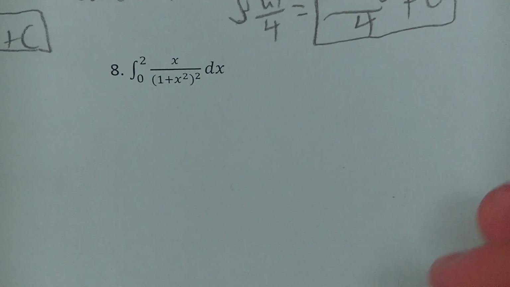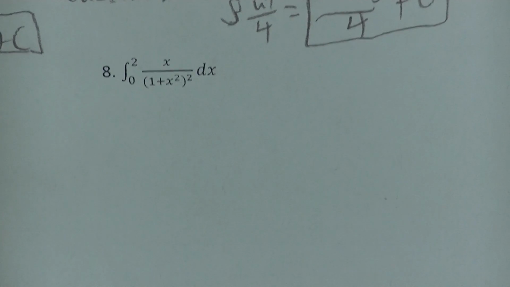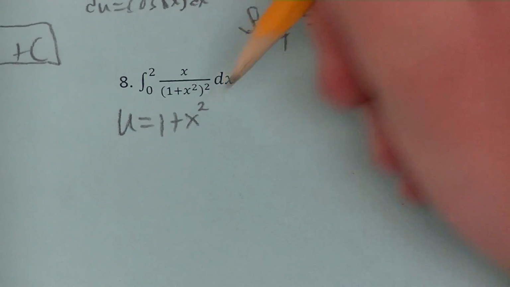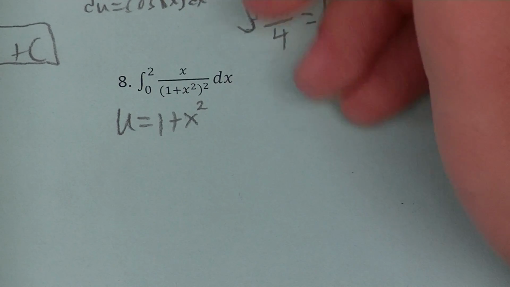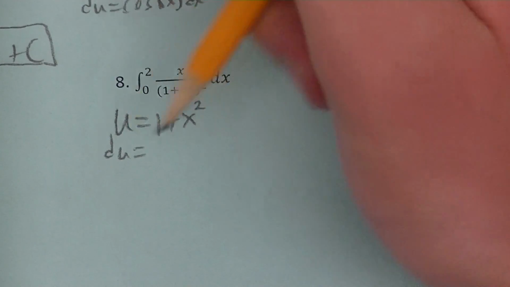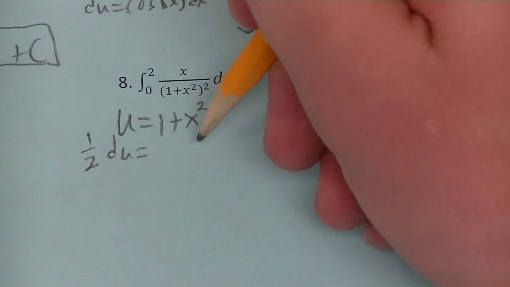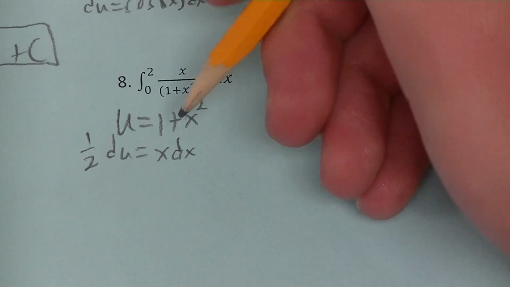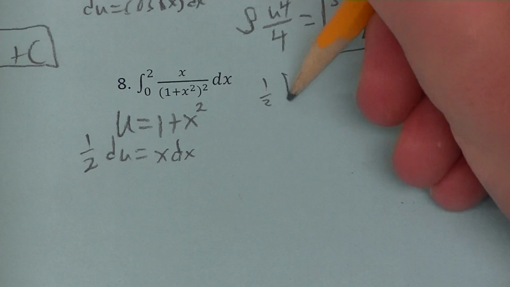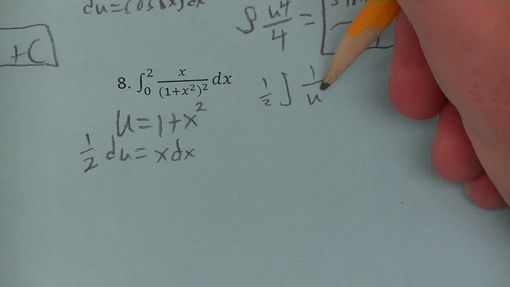Now let's do it for the last 3 just to finish this up. So once again, we're finding a u. It might be a little bit trickier in the case of fractions because sometimes it's not immediately clear which thing you'll have to make your u. But just remember to look out for whichever part of the fraction that, when derived, will give you something that looks like another part.